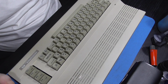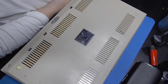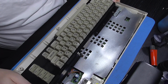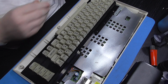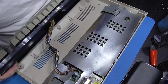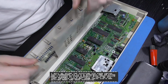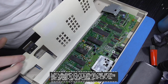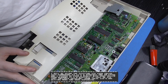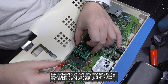Okay guys, I've got my Commodore in front of me. Time to get in it. And there she is. Keyboard next. And just pop the shielding off, and there we go. There's my SID, the 8580. Dual SID.